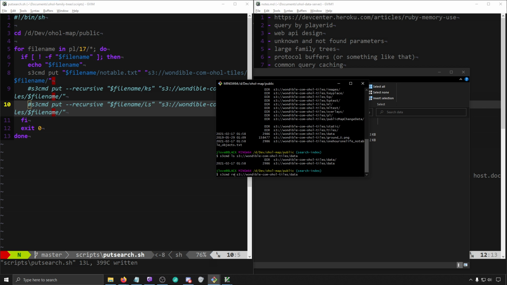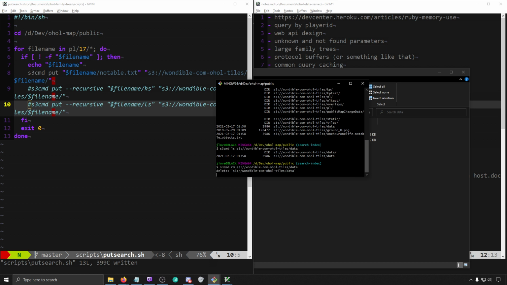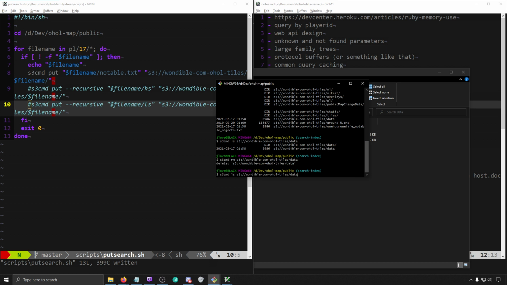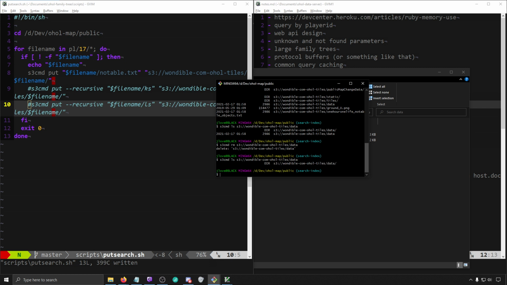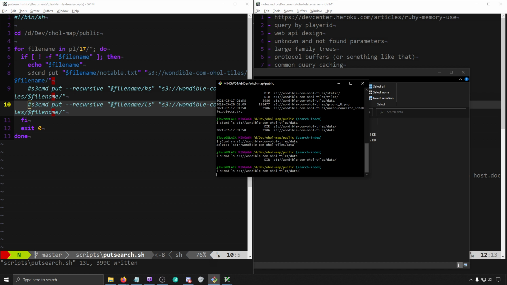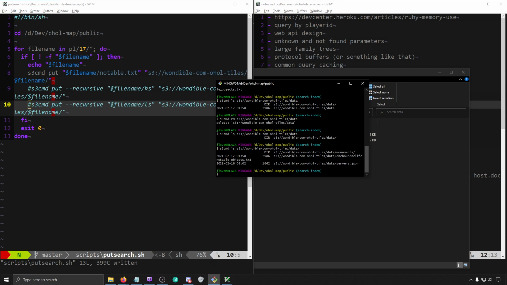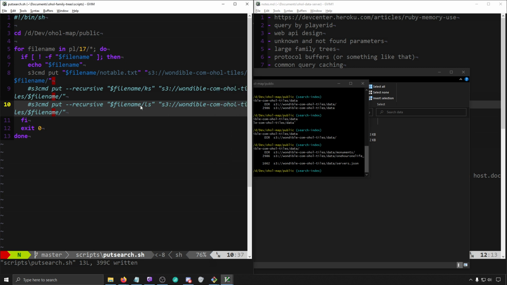Well, if I can write to it, hopefully I can remove just this, right? Yes, okay. And if I do that, do I get the contents of it? Yes, okay, so that has that. What does that mean for this? File name, notable.txt.